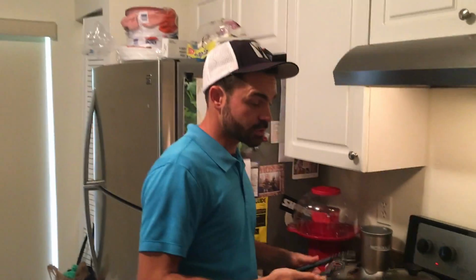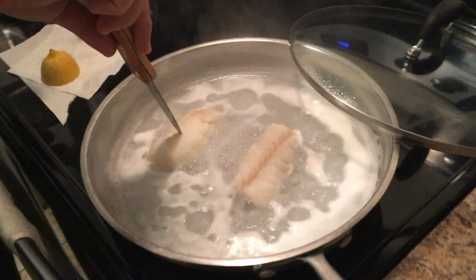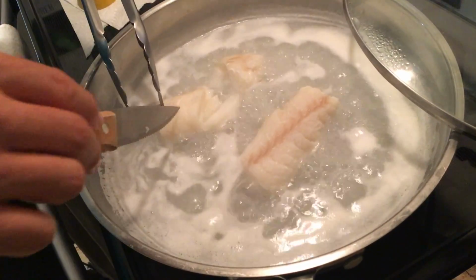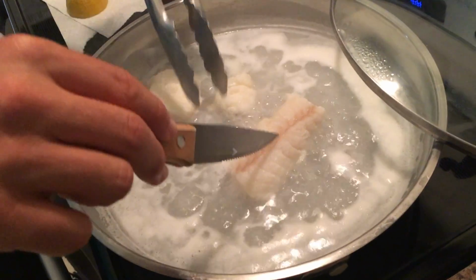So now I'm gonna check the fish one more time. And so what I'm looking for is that it's really tender right now. So I should be able to easily poke that knife through. It should easily pull apart, which was happening now. It's ready. Probably like 30 seconds I'm going to be pulling it out.